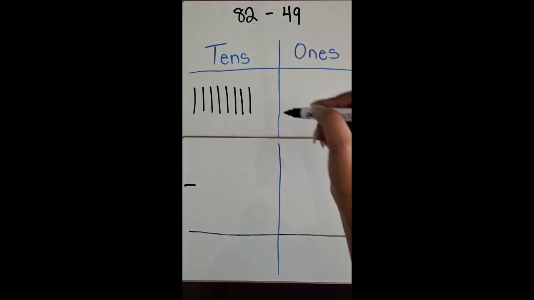And I'm going to draw little dots to represent the ones. One, two. I want to make sure they're large enough for me to count and not make any errors because of the size.